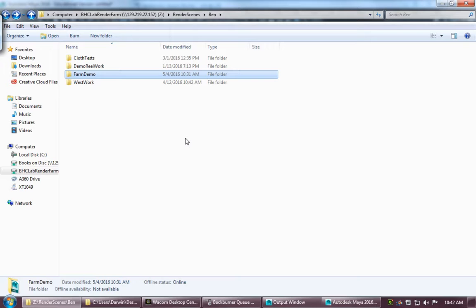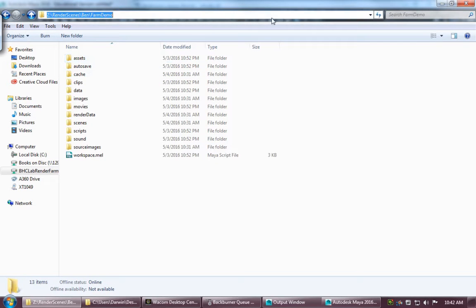What is, however, the exact same connection between every computer at ASU is this number string here, this backslash backslash, for other terms, 129.219.22.152. This is the IP address of the server that currently holds all of my render files. In order for Maya to properly connect to these files for rendering, we need to make sure that we're setting our project folder to this number string. Easiest way of going about this is to click on the farm demo here and copy this string for setting my project folders in Maya.